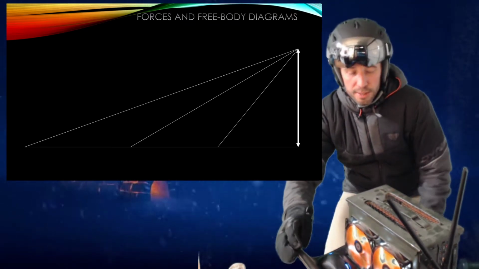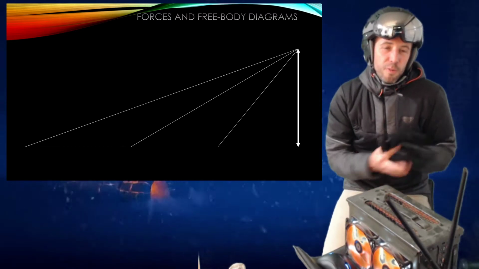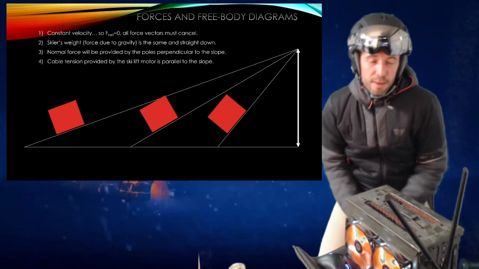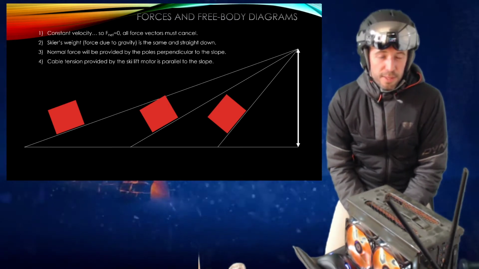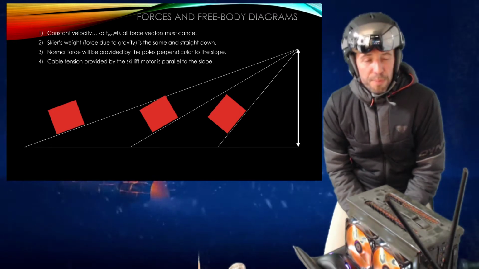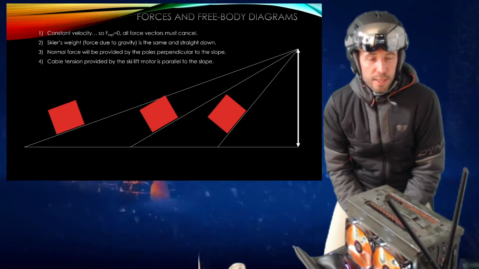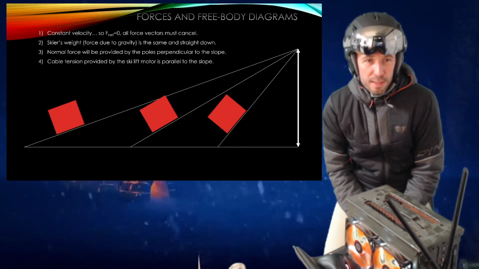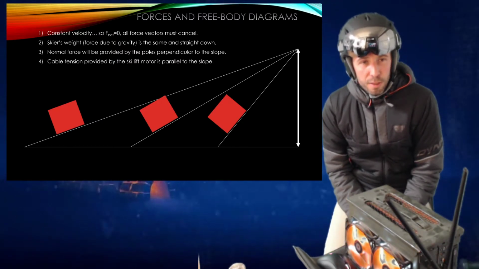All right, so let's take a look at some free body diagrams and some forces. Now let's say you're lifting something up a hill. There it is. That could be a skier, that could be somebody on a snowmobile, it doesn't matter. What we want is for them to move up the hill at a constant velocity. We don't care how fast they're going, we just want to give them enough force to maintain their speed in each case. So we're looking for when the net force adds up to 0.